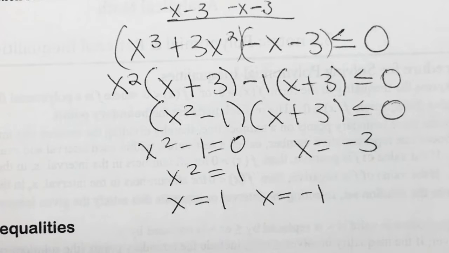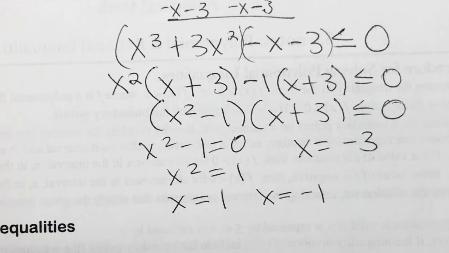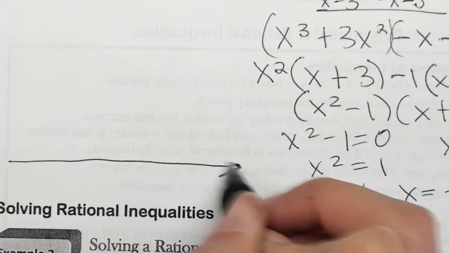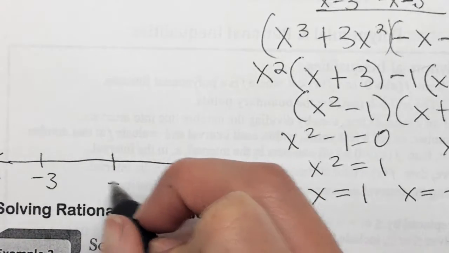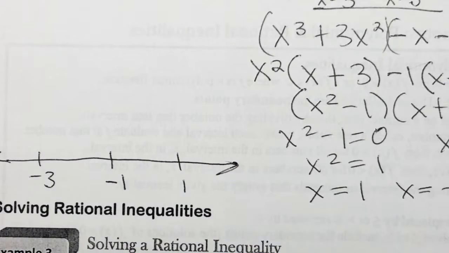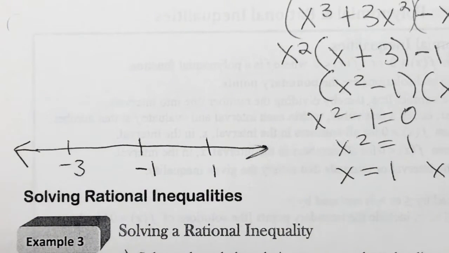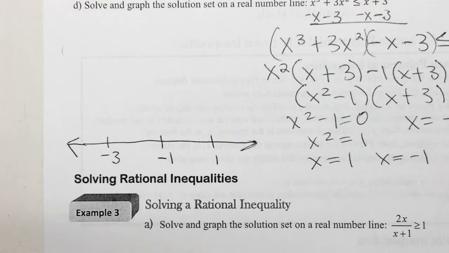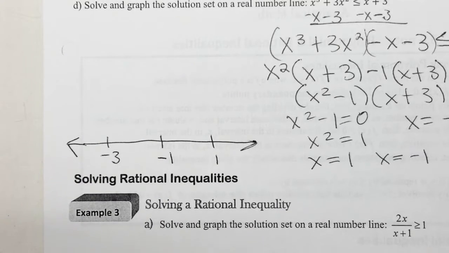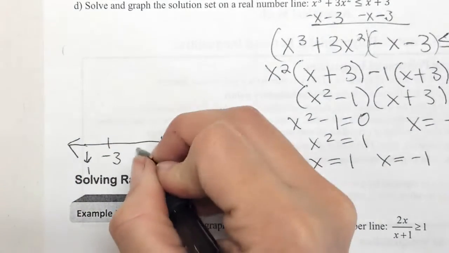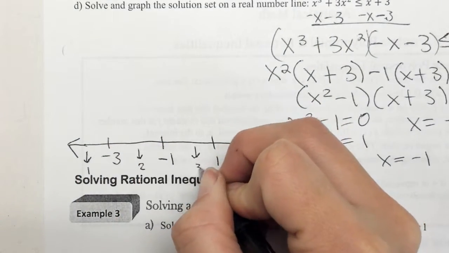So this time, how many numbers will we have on our number line? 3. 3, okay? So let's go ahead and make our number line. Which number has to come first? Good. Smallest. And then? Very good. I'll give you time to draw your number line. So this time, how many sections will we have to test on this number line? 3. There's 1, 2, 3, 4. Okay? Here's section 1. Here's section 2. Here's section 3. Here's section 4.